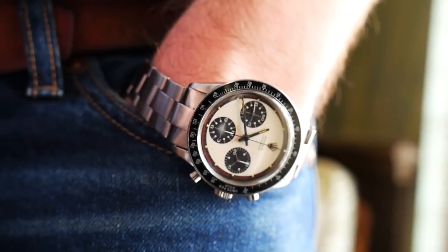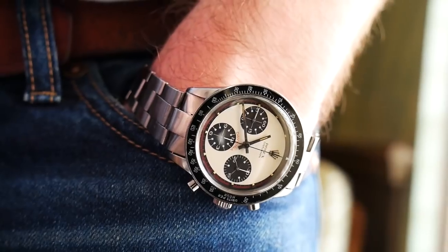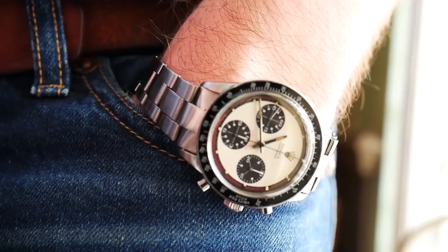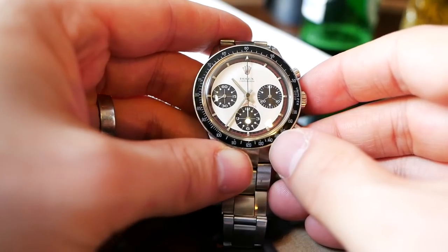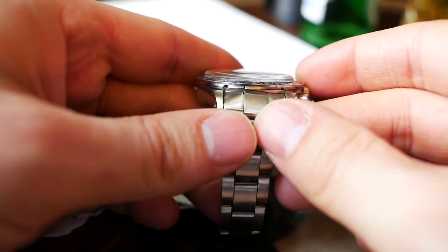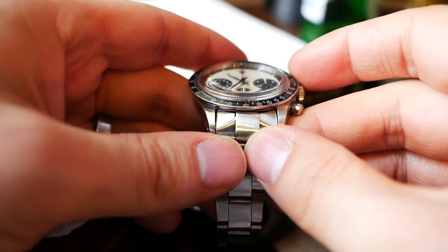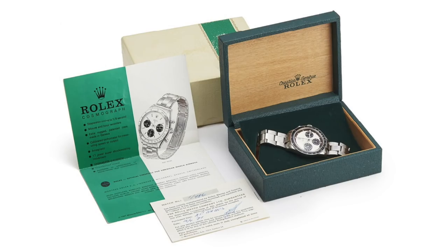The owner who brought it in for auction bought it in 1971, and the rumour is that when he bought it he took it to his bank and just left it in a safe deposit box and pretty much forgot about it. The bank shut down, they called him and said can you come pick up your stuff. He actually forgot about it, went to pick it up, and apparently brought it to auction hoping to get around eight grand for it. It's estimated to go for eighty to a hundred thousand pounds. It's in fantastic condition — it's got box and papers, the whole set. Everything is original.